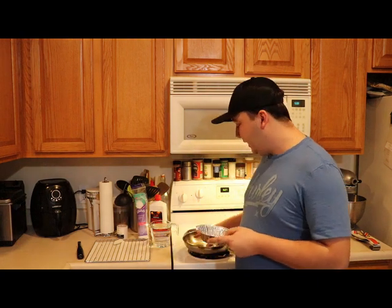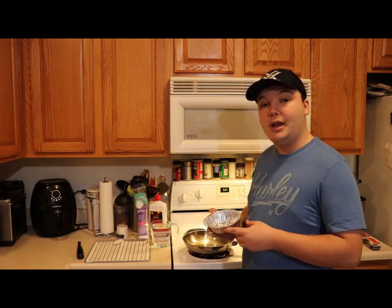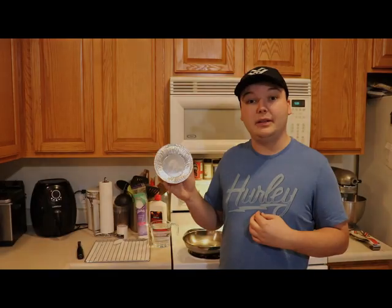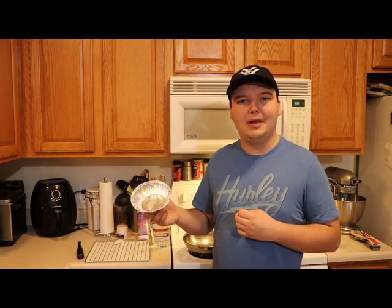The process that we're going to use is called a double boiler system. Get a pan that you can heat up somehow, whether it's over a fire or over the stove. You're going to fill it with water and melt that wax down into one of these little pie tins. We use these for homemade pot pies or anything like that. You can find them at the grocery store, or order them off Amazon in cheap bulk packs. It's a lot better than using a glass bowl that somebody in your house could get mad about.